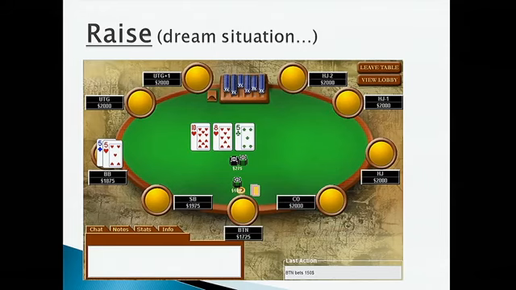If you have pocket 10s, he's less likely to have a 10. Exactly. Okay, I'm going to give you a $20 gift. No more playoffs today, so you can see.